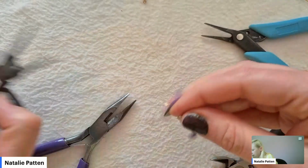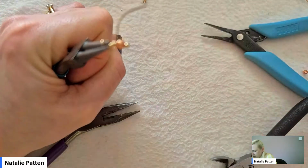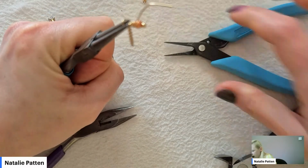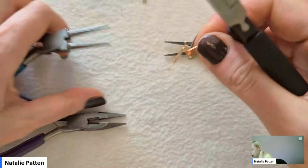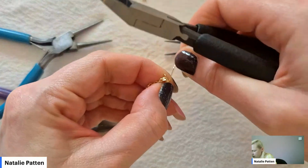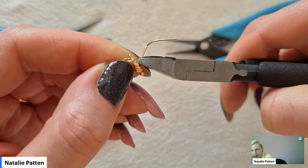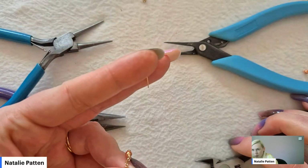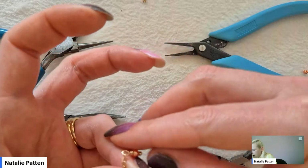Sometimes I will give yourself a little purchase, something to purchase if it's easier by putting your pliers in. Sometimes I will lift that last wrap up slightly just so I can get my cutters in nice and close. I also sometimes tip it up a little bit just so I can get right in there. And keep hold of the end so it doesn't fire away.